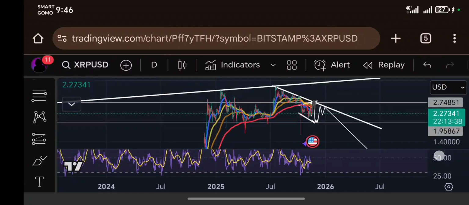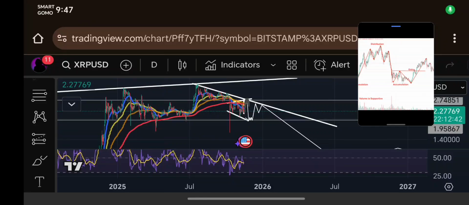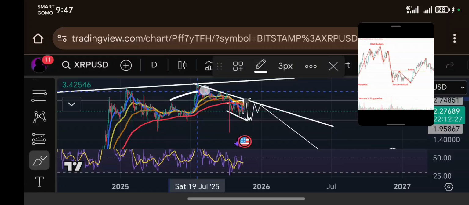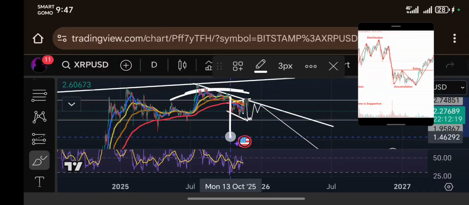Let's go on your daily time frame here. I want to show you something. Okay, look at this. This area right here is a sign of this chart. Okay, maybe this one is your distribution phase. Okay, just like you've seen here, distribution phase. Then it comes back down, right?